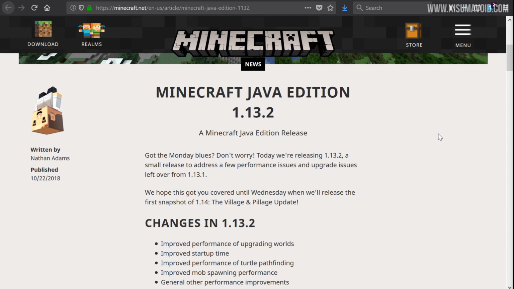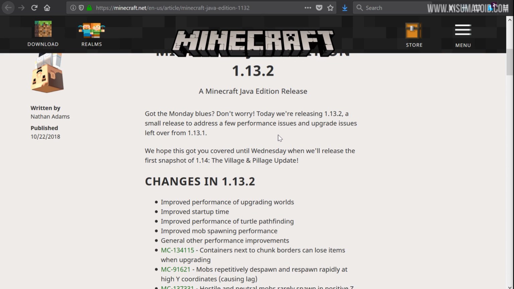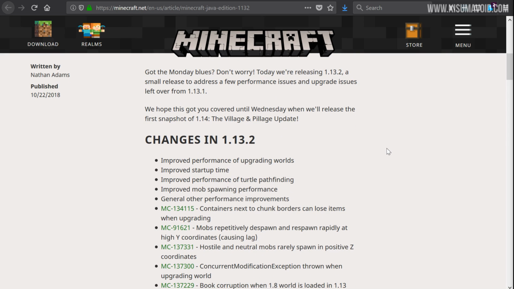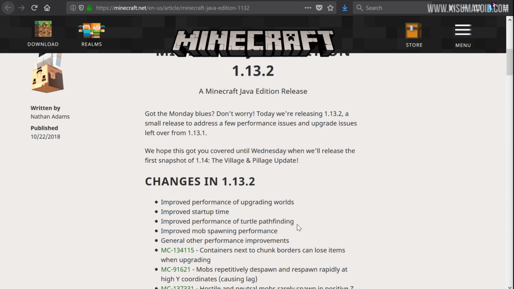We are on Minecraft.net. There is an article about this new release for Java Edition 1.13.2. It says, "Got the Monday blues? Don't worry, we're releasing 1.13.2, a small release to address a few performance issues and upgrade issues left over from 1.13.1." There were two pre-releases leading up to this one, and I believe that most of these bugs were from the first pre-release, which got fixed in the second, and now they're ready to push out the major update.